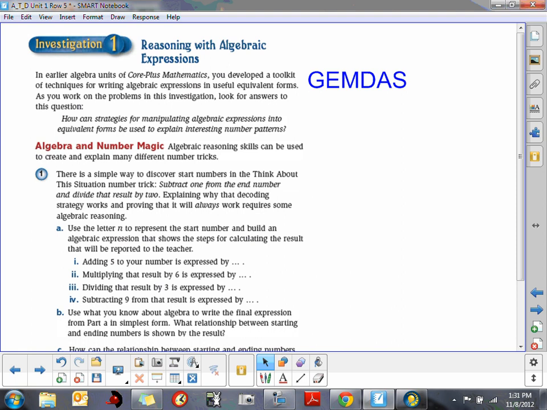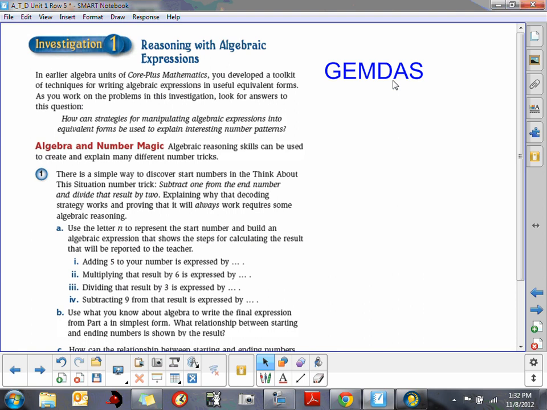So we're on algebraic proofs. I have a word on the board here. This is a big, important word. Now I use GEMDOS rather than PEMDAS because I like grouping symbols better than parentheses. Any grouping symbol has to be done first. And the bell ringer that we did, remember that where I made you pick which one of these expressions gave you the right answer? It was about matching your order of operations correctly. So we're going to prove what we just did.